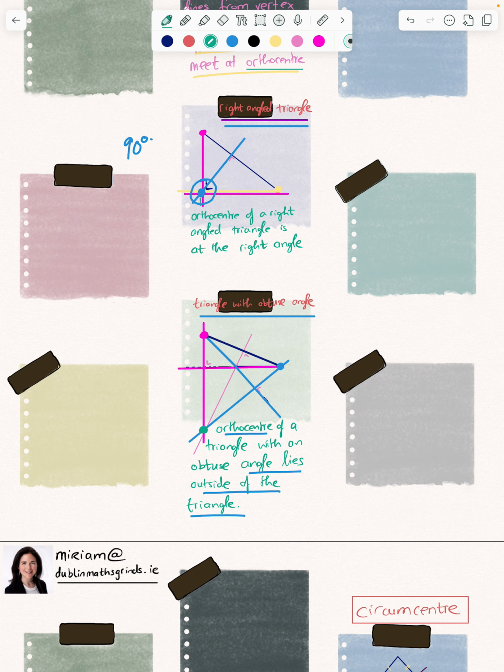All right, but just to confirm with the final line, the final line will pass through a vertex and it'll go through the opposite side of that vertex at a right angle, and that's what this green line is doing. If I extend it far enough out, it'll pass through the orthocentre.